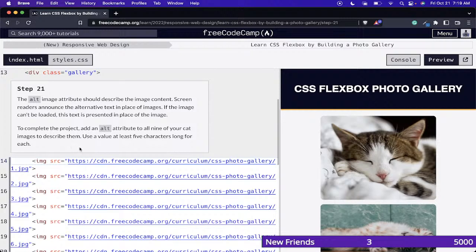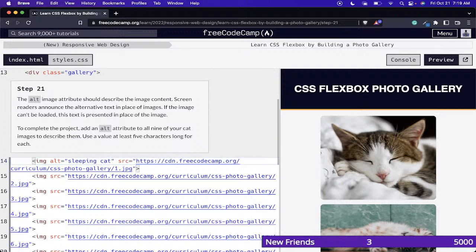So again, accessibility is a huge thing that is usually not done, and especially when websites first were created, there were a lot of websites made that nobody thought about for those with accessibility issues. So the alt attribute is alternative text that will be shown for those with screen readers so that they're able to hear the image described.